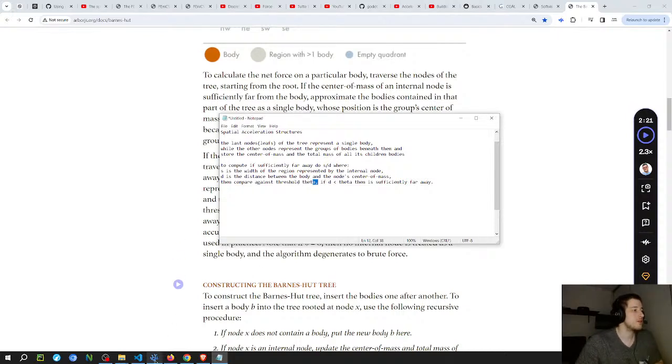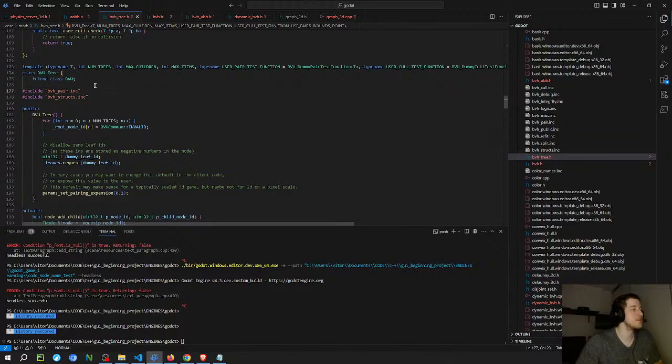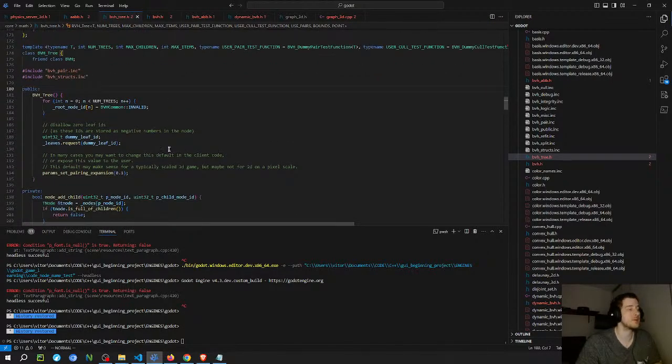But then basically based on this, I was also using ChatGPT and searching the source code, because I realized, why not search for whether Godot already has an implementation of an octree that I can use? Because the first step is to implement an octree, then you put all the nodes on the octree. Then after you put all the nodes, you calculate the forces. That's basically how it works. And I was looking for Godot's implementation, if Godot has an implementation of octree.